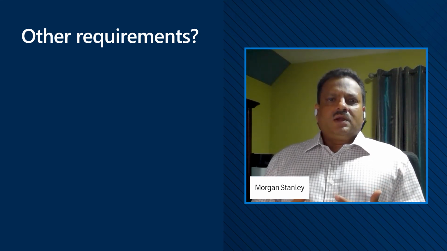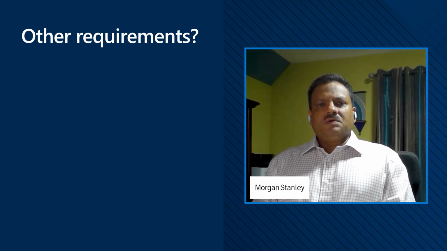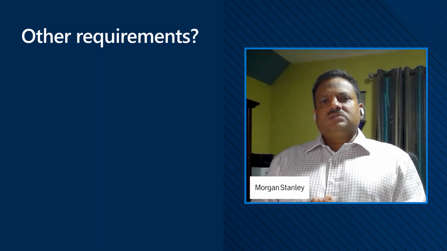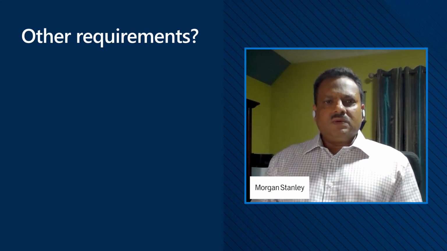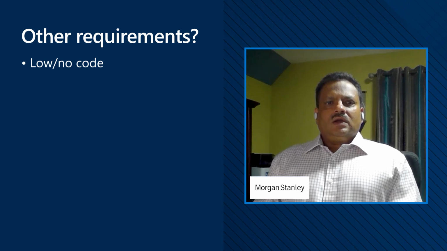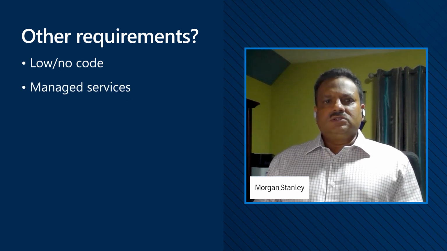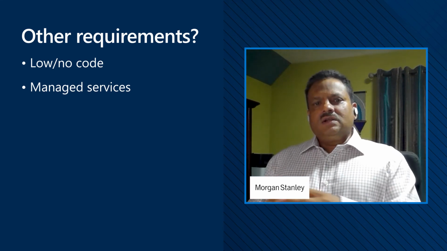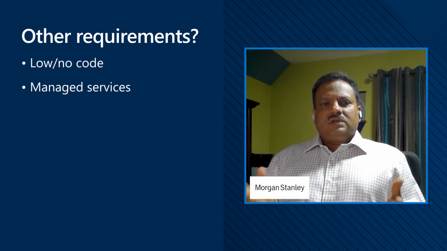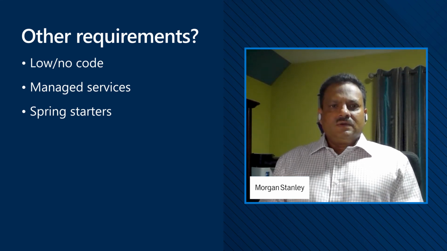When we started the program, we made a decision to take an evolutionary approach to evolve our architecture, which means we will be introducing new services that allow us to deliver required capabilities with low or no code implementations. Currently, we use Azure SQL, Azure Key Vault, Service Bus, App Service, and Storage Account. We have already started integrating Azure API Management into our stack. We use Azure SDK Spring Starters for Java to interact with Azure resources.